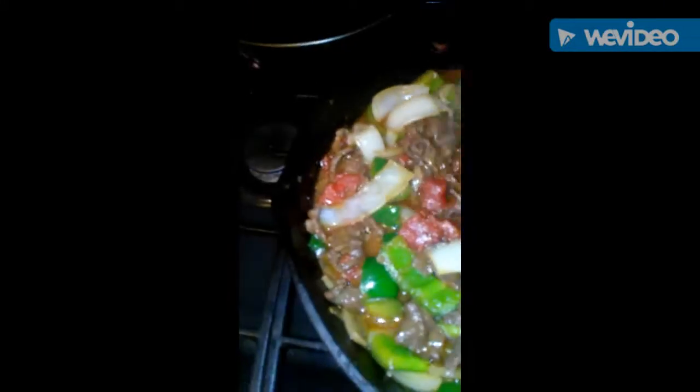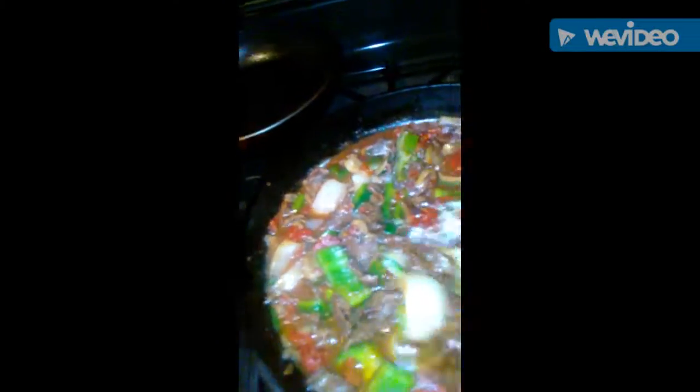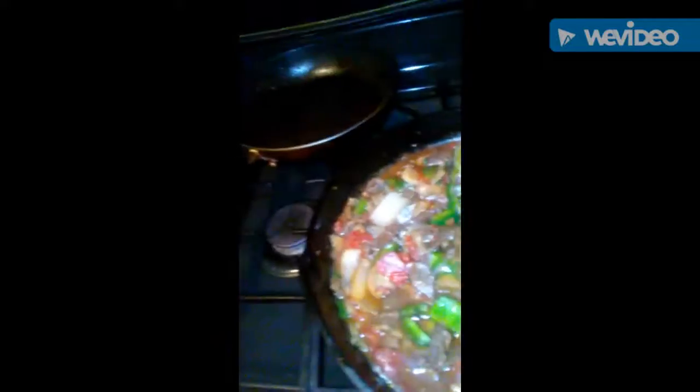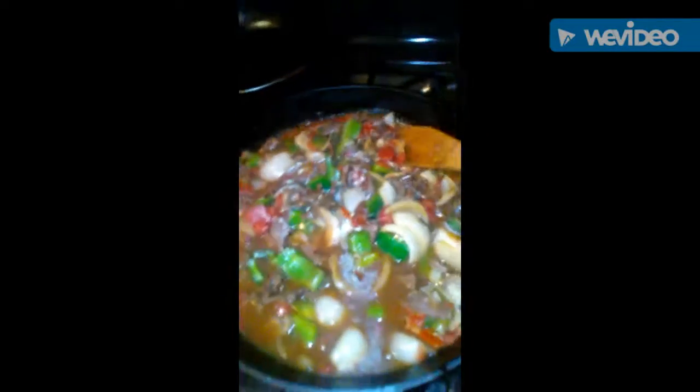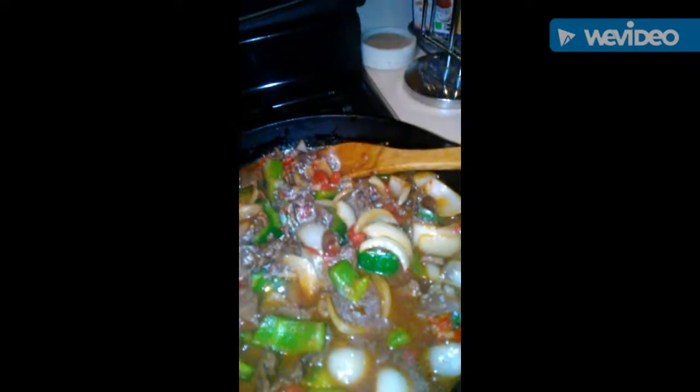So I just added my gravy and added everything else, put it all in there. Added a lot of tomatoes from that can — I said forget it, I'm going to use them. I hate having to try to save something, so I may as well put them to use. Plus I love tomatoes anyway. So I'm going to let this simmer, let the gravy get a little thick. I just added it to the meat and stuff and I want it to get a little thicker. So I'm going to let that cook for a minute and get my rice together, and then I'm going to make a plate and show you all how it looks together and taste it.